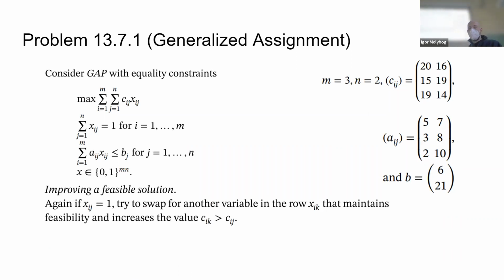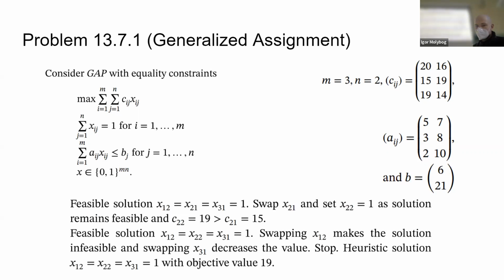How can we design a strategy to improve the feasible solution? Well, the only thing we can really do is pick rows and change the position of the unit in each row. We need to do it so that each time we flip something, first of all, the resulting solution is still feasible, and second, the resulting objective value is larger than the previous one. Take a look at the example.